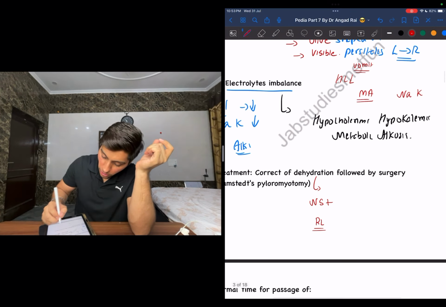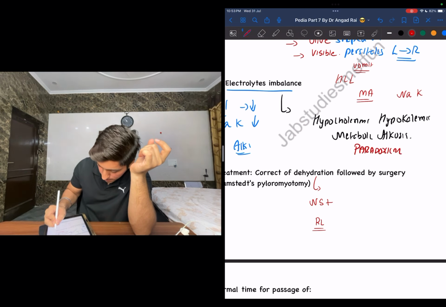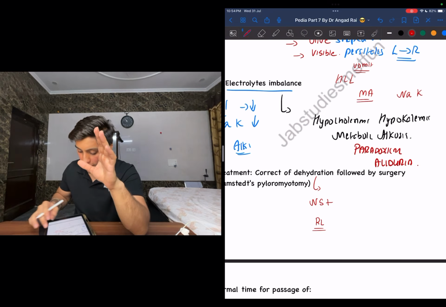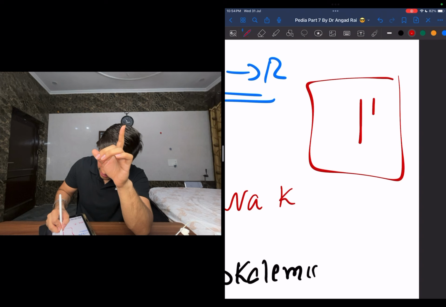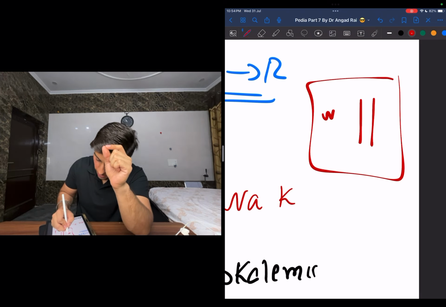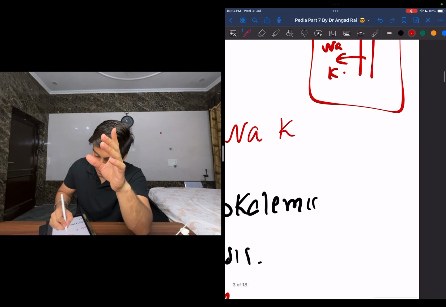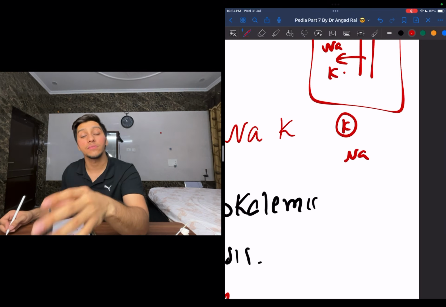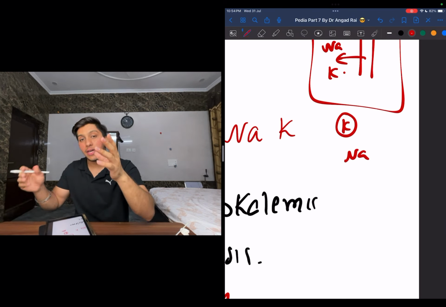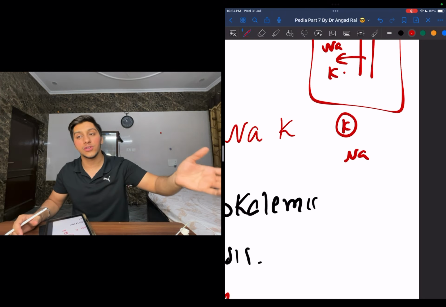Now there is another important thing you need to know, that is paradoxical aciduria. If I give you a very simple explanation, at the level of the kidney, our sodium and potassium are getting out. Earlier, first potassium is getting out. Now that we don't want, so then we will remove sodium. Both are very important. So in the exchange, sodium and potassium are getting out of the body, and because we want to save the hydrogen.